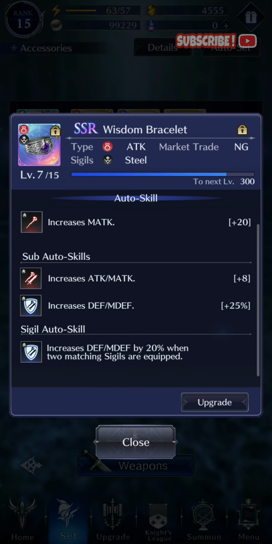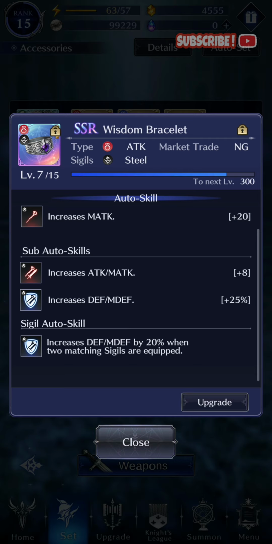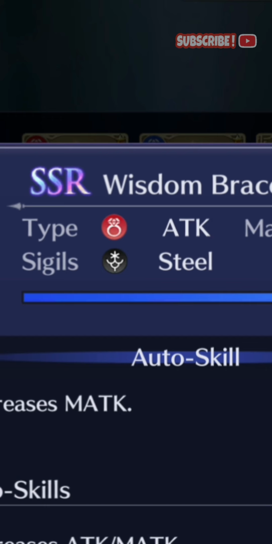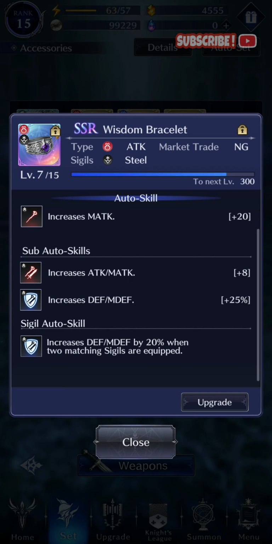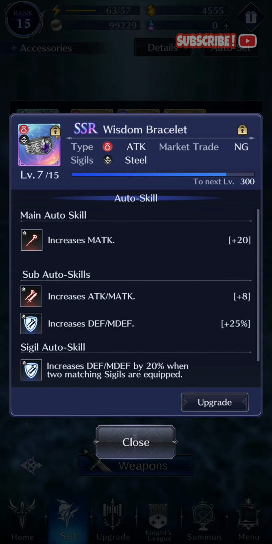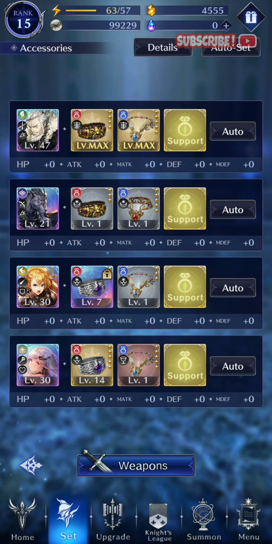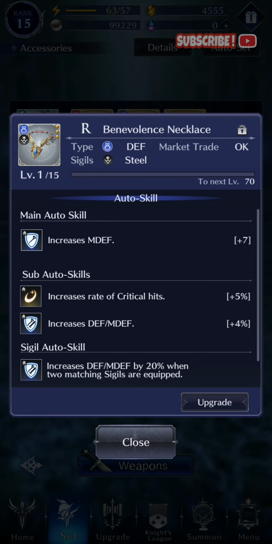This one. Okay, look. So this accessory that I crafted, accessories you cannot summon, you can only craft them. As you can see, I have an auto skill that increases my defense and magic defense by 25%. So it's even larger than the sigil auto skill, which is when you pair two of the steel type sigils together, you get extra 20% stats. This is something a little bit foreign to you, but you will unlock this as you play the game and you will understand how it works. So craft your accessories because they give you a whole lot of stats. With just this sigil itself, I'm getting 45% because I'm pairing it with another steel type sigil over here.